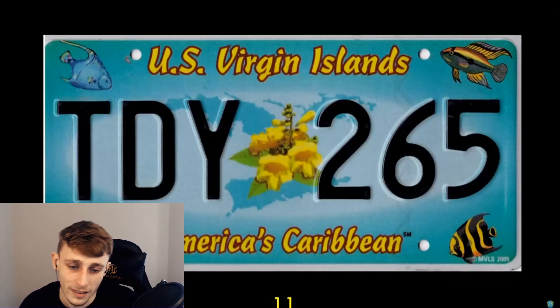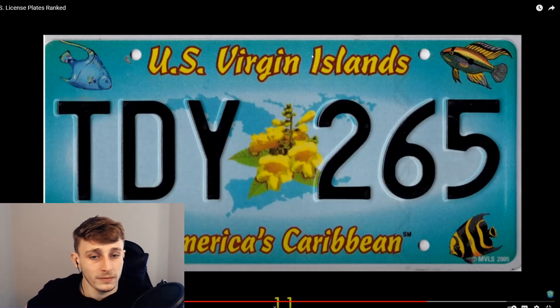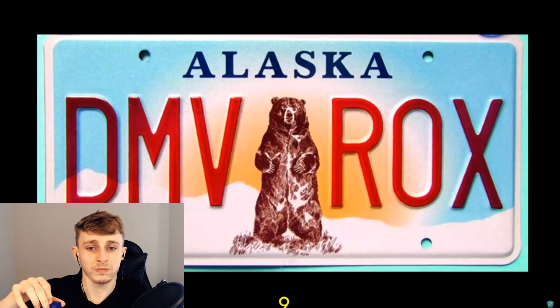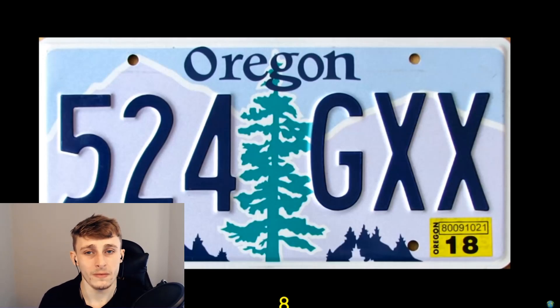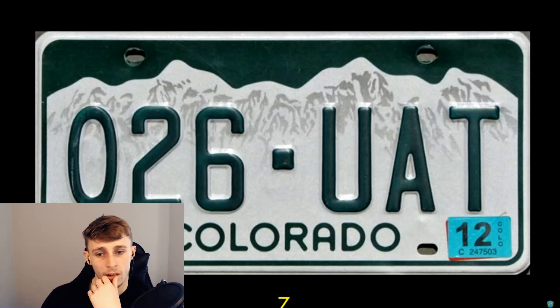This is my favorite of all the territorial license plates - the Virgin Islands has nice tropical flowers in the middle and all those tropical fish in the corners, just an overall great look for a Caribbean island chain. And this is the only part of the US where you'll see these plates driving on the left side of the road. Arizona shows a basic desert scene with a cactus and a mountain range, and it says 'Grand Canyon State' without having to actually show the Grand Canyon - overall a good representation for Arizona. Alaska depicts a brown bear up on its hind legs - the pine tree in the middle fits perfectly between the space of the letters and numbers. I like the font for Oregon and the lightly traced mountains in the background - an overall great representation. Even better is Colorado - I like the depiction of the mountains and how it just says 'Colorado,' nothing else. The color looks great too.